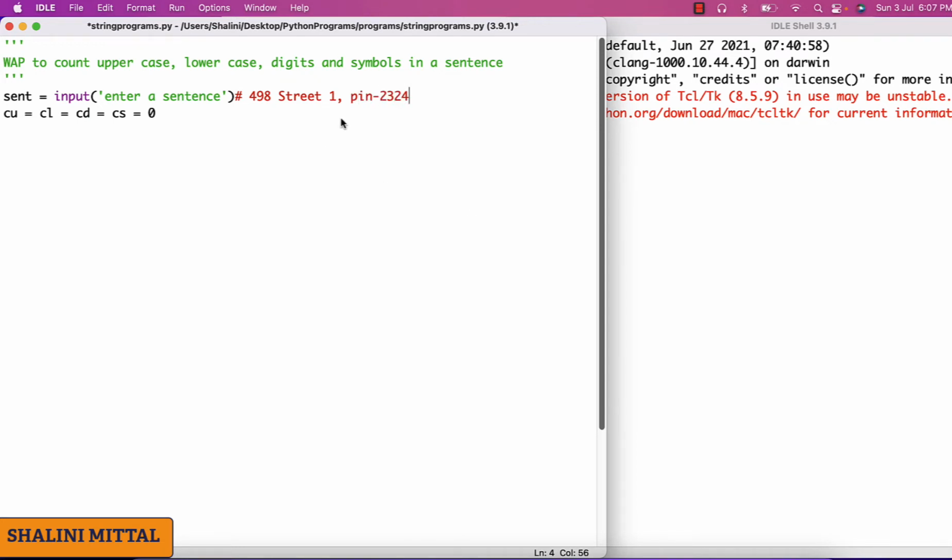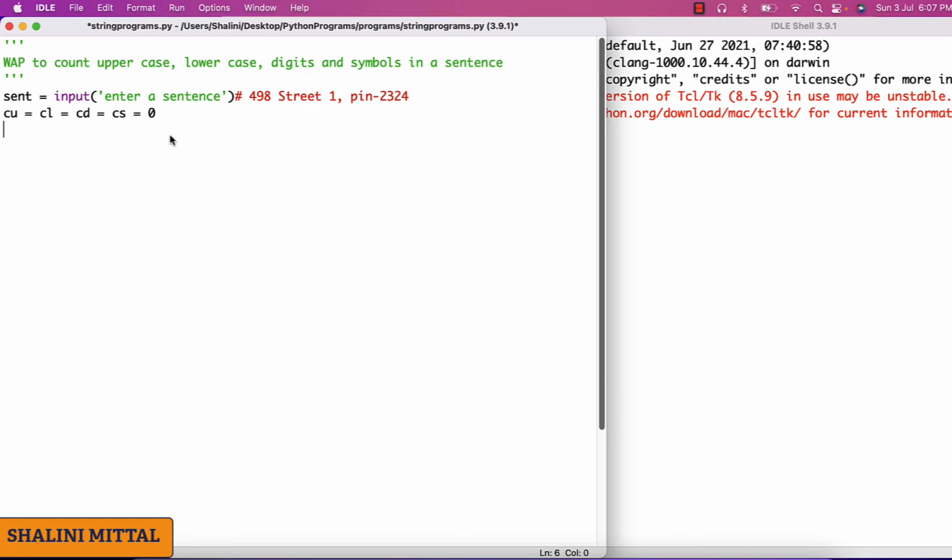If this is the string, I need to count uppercase, which is 1. Lowercase, which is 1, 2, 3, 4, 5, 6, 7, 8. Digits, which is 1, 2, 3, 4, 5, 6, 7. And symbols: space is also a symbol, so 1, 2, 3, 4, and 5. So that should be the output.